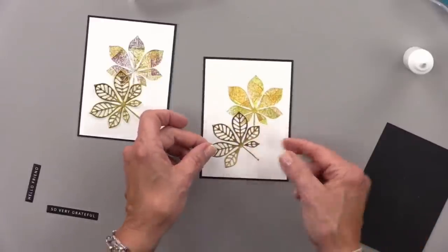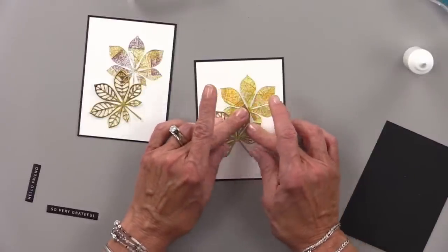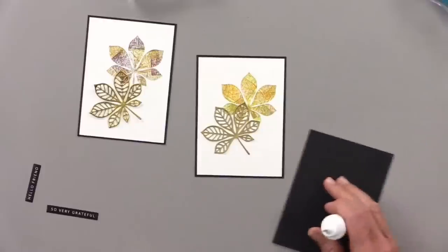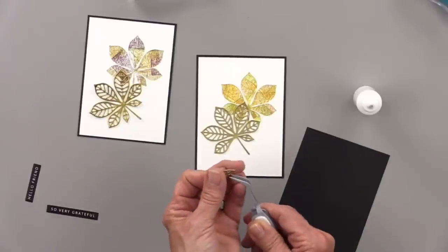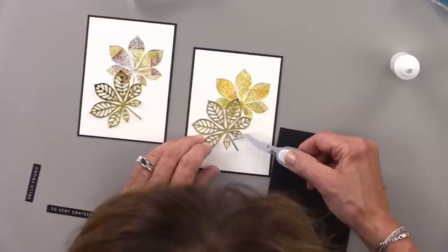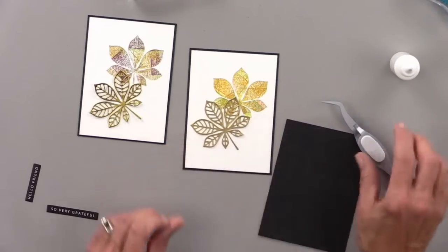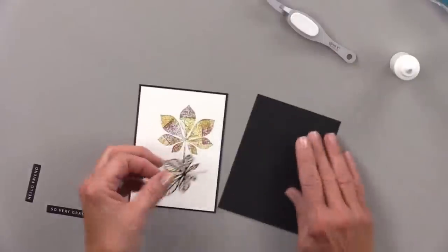Okay. So let's put this down here. We're going to overlap a little bit. I love that. And then get my tweezers, because I think I'm going to do my best Mindy Egan impression here. I'm not very good at it, but I do find that these really work well for tiny little die cut pieces. Okay. Get that right in that spot. And then let go. I did it! And then I'm going to use my acrylic block. It's just a little weight on there. And now we're going to do the same thing over here to this one.